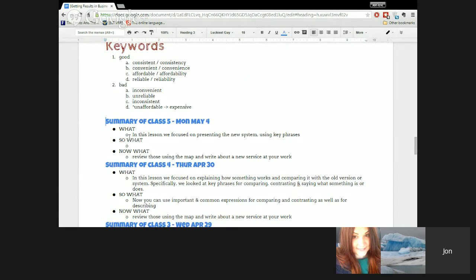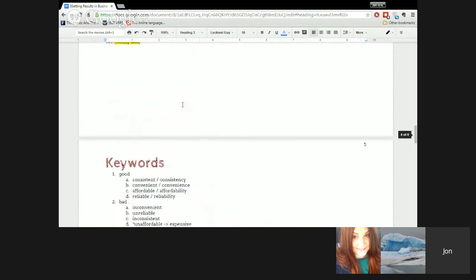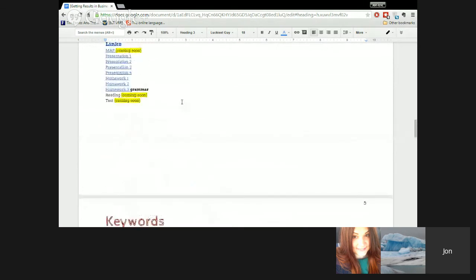So we began the week talking about those kinds of words, and the words that describe how we feel about it, whether there are benefits or drawbacks. Benefits to the new system or drawbacks to an old system. Some of those keywords are on the board. So that's what we've been working on.